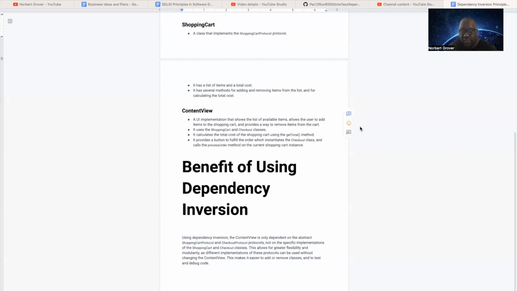This allows for greater flexibility and modularity, as different implementations of these protocols can be used without changing the content view. It makes it easier to add and remove classes and to test and debug code.